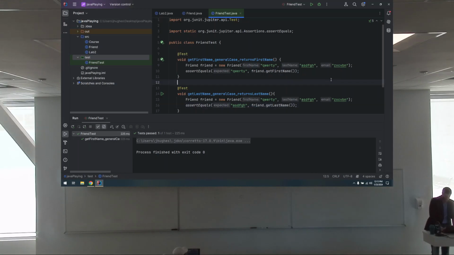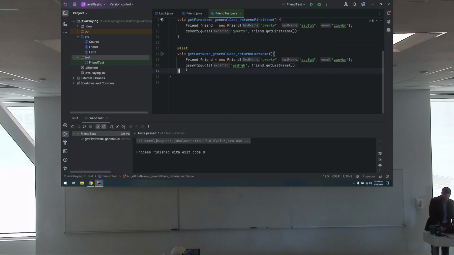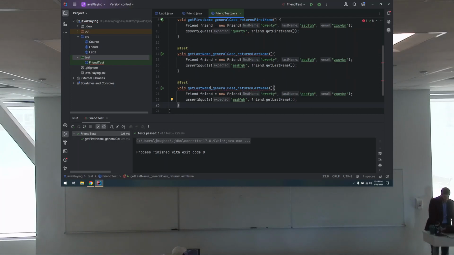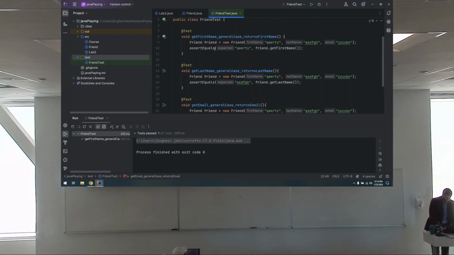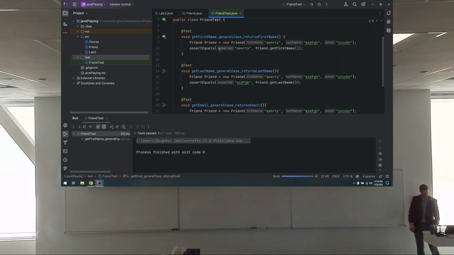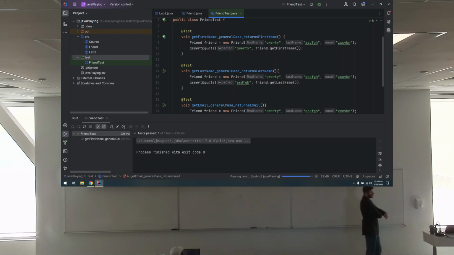So there we go. Now let's run all these tests. I'm going to run the whole test class. Actually, no, let's do one more where we do it with the email address. getEmail returns email. And we should get this back. getEmail. I hit run on the whole class. It should run all of the tests. Let's give it a moment.